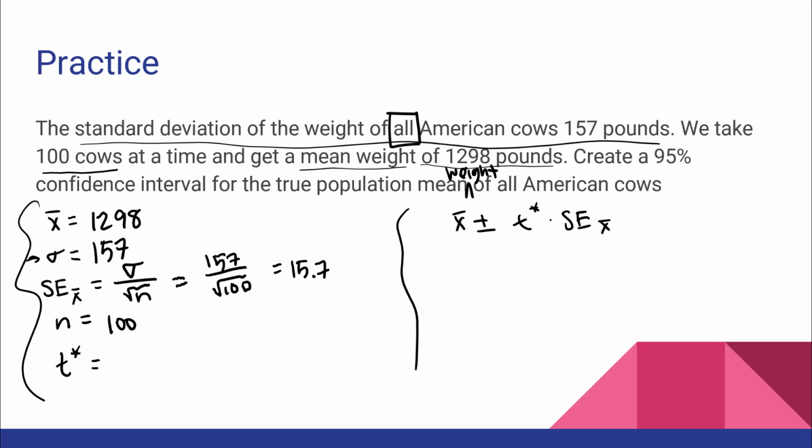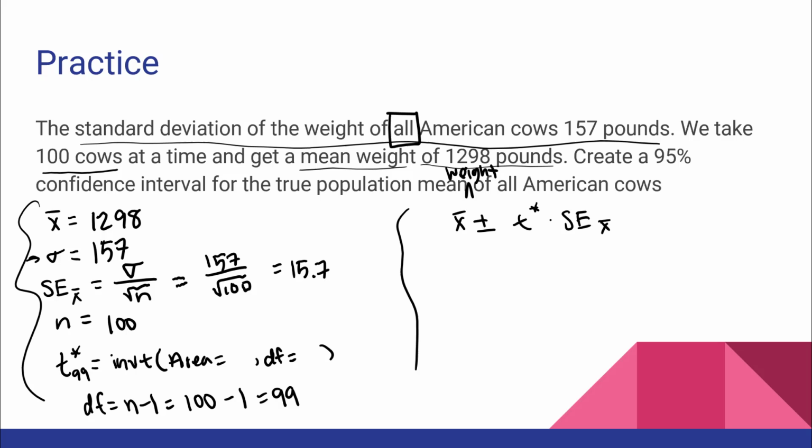Finally, we have almost everything we need. We just need our t-critical value. So to get our t-critical, we use our calculator function inverse t. We put in an area and a degrees of freedom. So what is our degrees of freedom equal to? Degrees of freedom is always equal to n minus 1. And what is our n? 100. So 100 minus 1 is equal to our degrees of freedom, and that is 99. So our t-critical sub 99, note you always put the degrees of freedom as the subscript for your t whatever, whether it be your t-critical or your t-score.